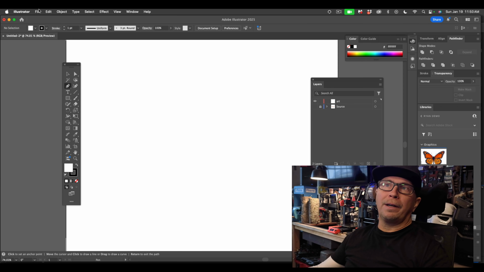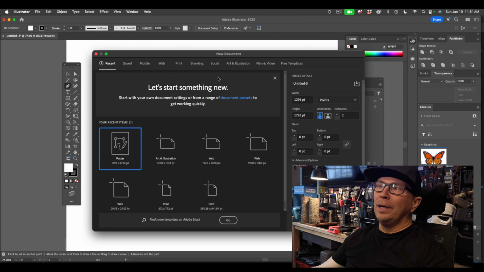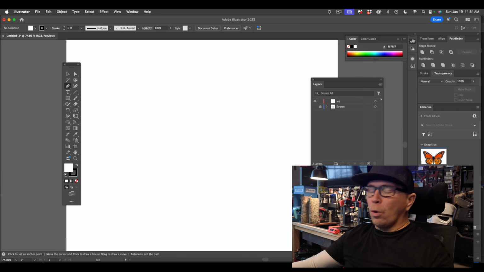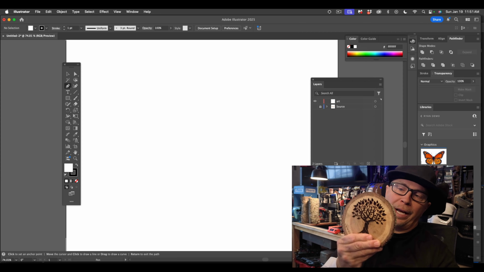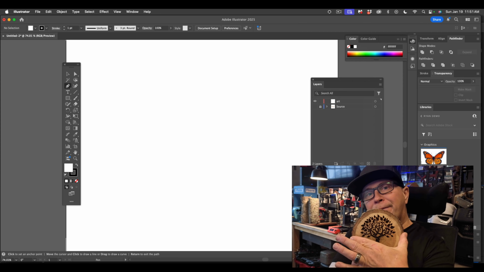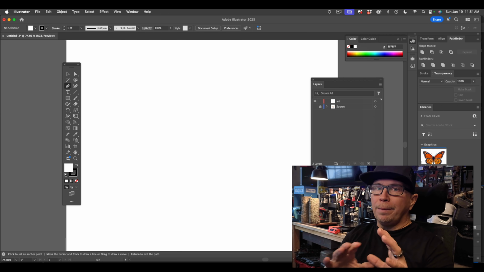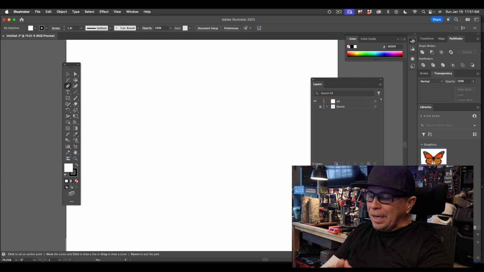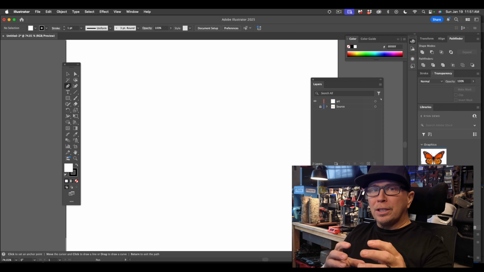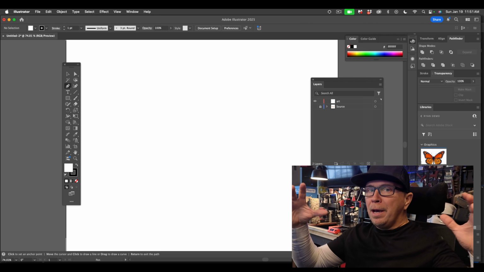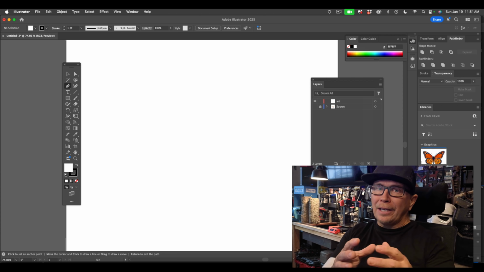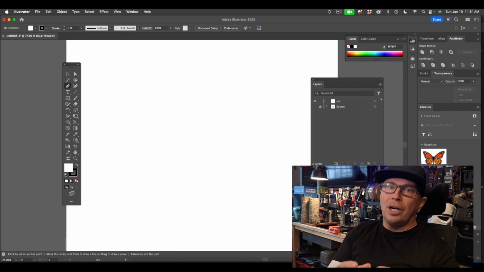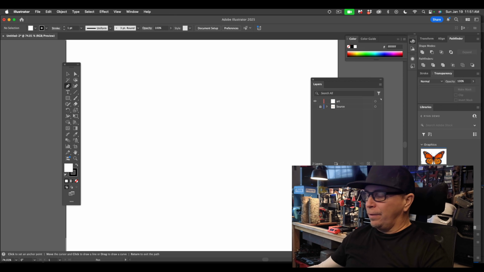So I'm in Illustrator. I created a new file, and I get to choose from a lot of blank document sizes. I can just choose one because I'm not worried about the size until the very end. This is approximately 5 inches wide, but I'm not going to worry about the size because vector images are completely scalable, which means the resolution doesn't change if you make them bigger or smaller. Unlike a raster image, a photograph, which does change based on the resolution of that image.